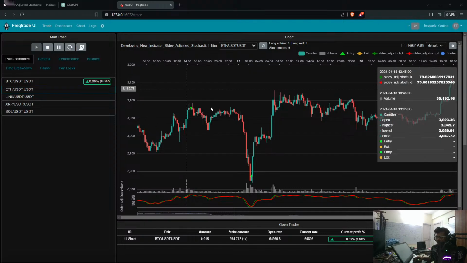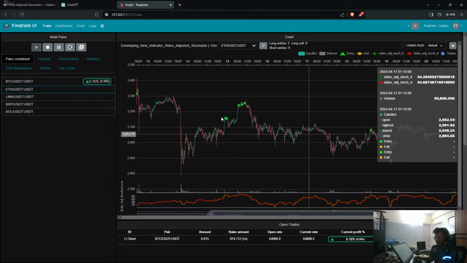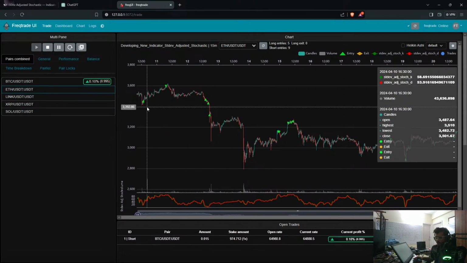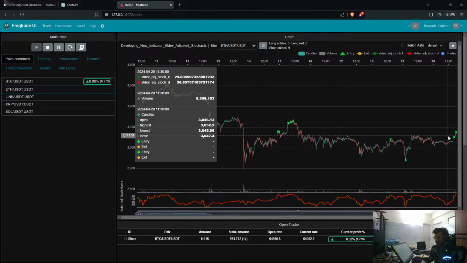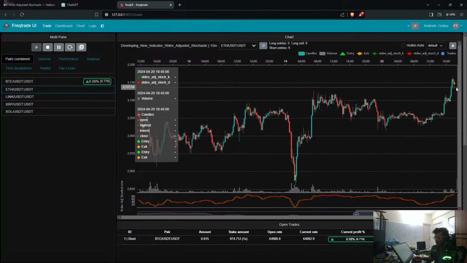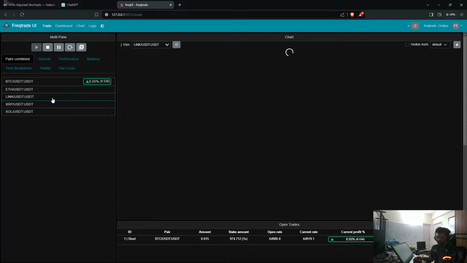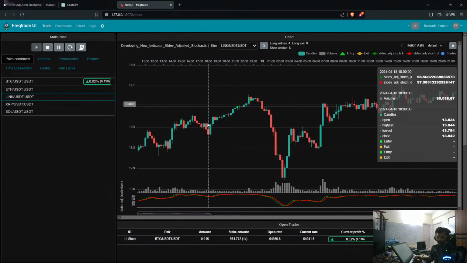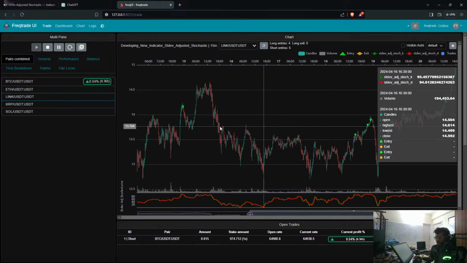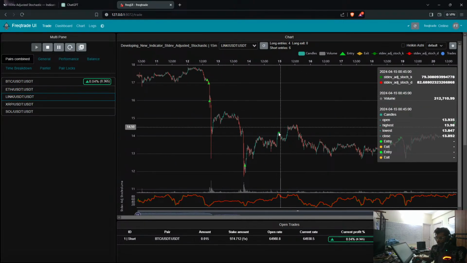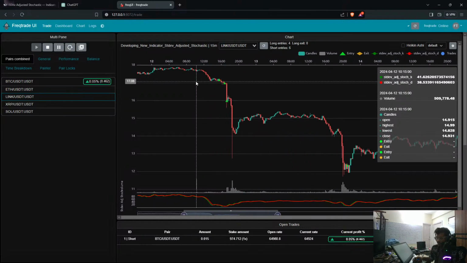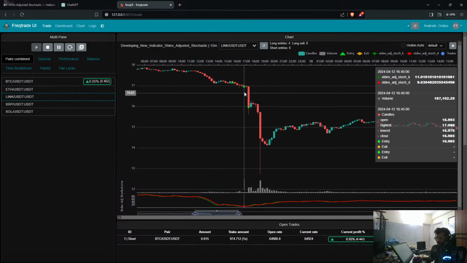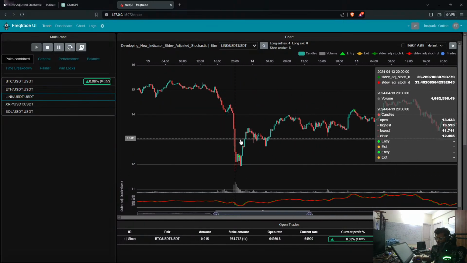We had a look at Bitcoin. This is Ethereum. Man, Ethereum is cool too. See, long, short, there's a losing trade, winning trade, winning trade, winning trade, winning trade. And again, I think we are in winning territory there. Link, what's going on with the link? So here again, see, the market went so down there.